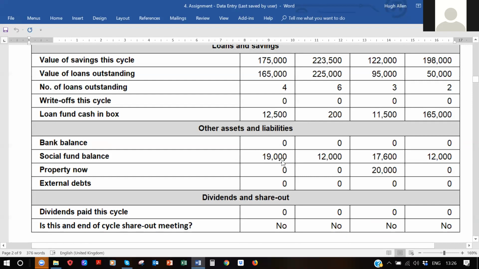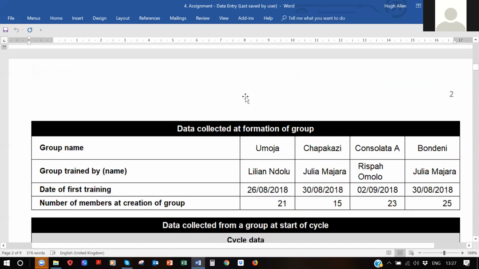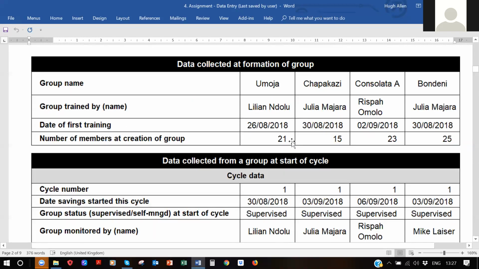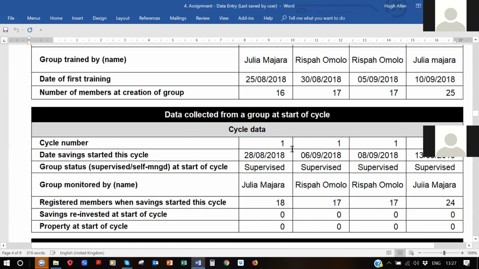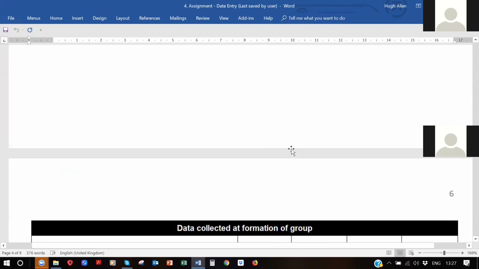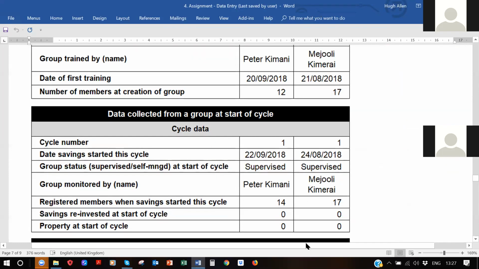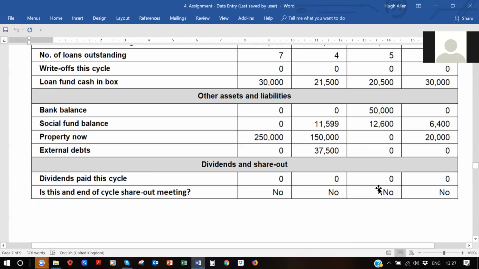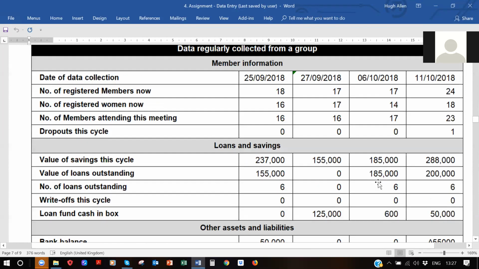And we only take it down this far because this is the data that is going to go into the computer, okay? So on this page we have 4 groups. And here we have 4. Here we have 4. Here we have 4, that's 16. And then we have 2 groups here, which means there are 18 groups for which we have data. So the exercise that I'm giving you is to enter the data on 18 groups.